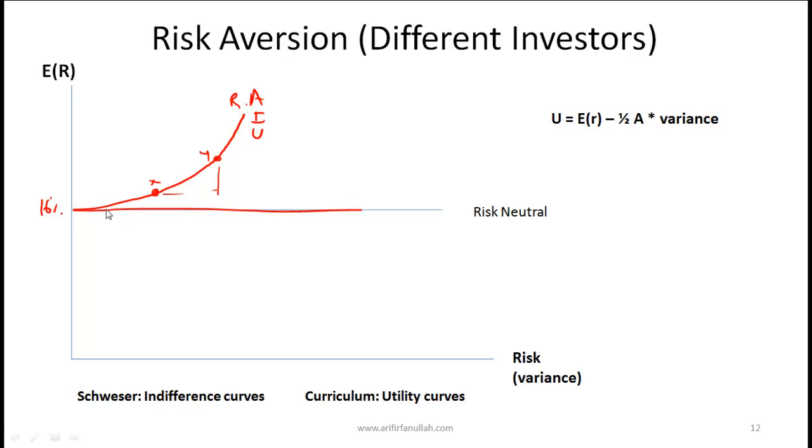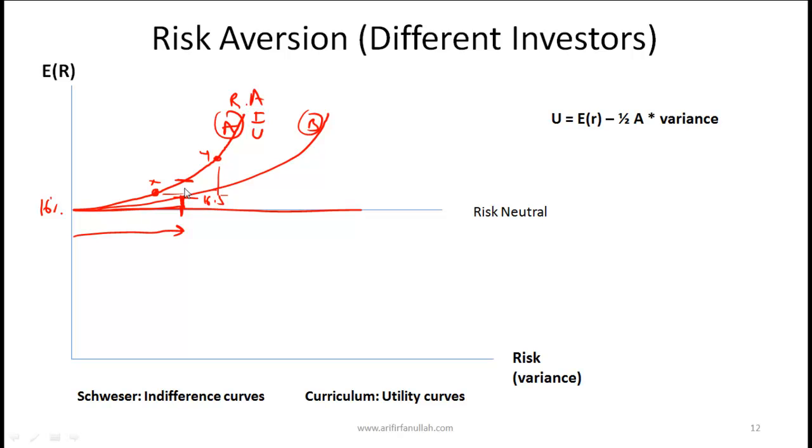So what about another investor? Let's say another investor, let's call him investor B, has this sort of an indifference curve. So this is for A and this is investor B. Is investor B more risk averse or less risk averse than A? And to answer that question, let's look at it this way. Let's say that for 1 unit of risk represented by, say, this length, notice that investor B only requires this much higher return. So let's say that this is 16.5 and this is 17.